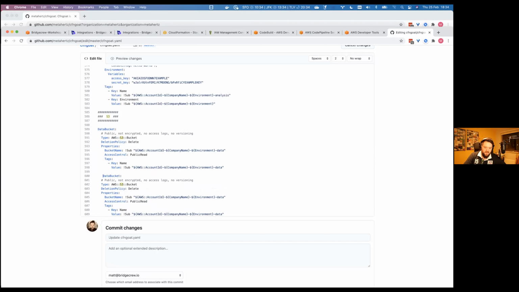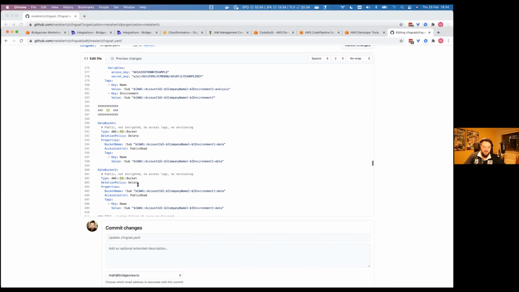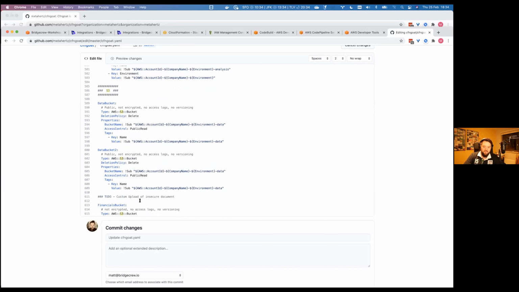Trying to be very careful with this. I should have done this in an IDE, shouldn't I? That'll teach me. There we go. I'm going to call this data bucket 2. It's of type AWS S3 bucket. It's probably very insecure because data bucket was insecure.